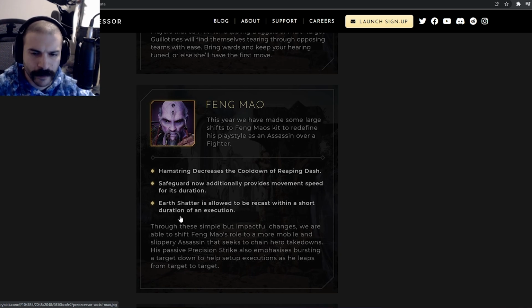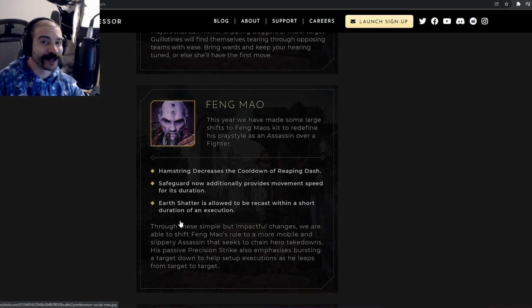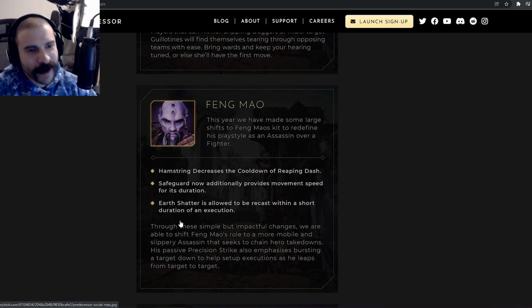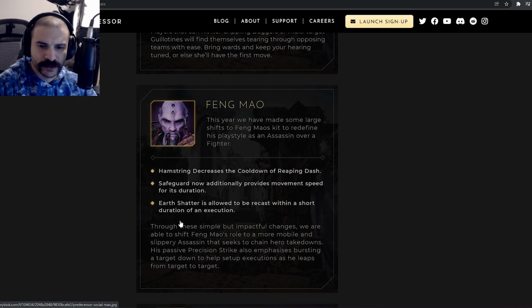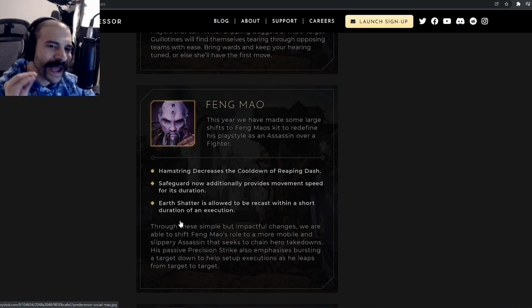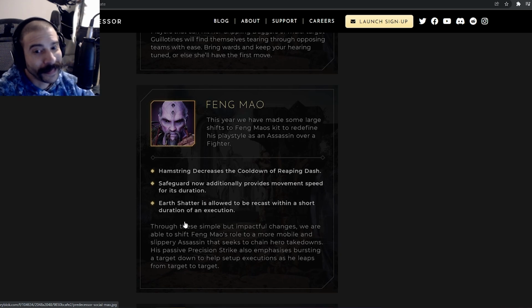I apologize for skipping that one. Earth Shatter is allowed to be recast with a short duration of execution. Now, this is nuts. Imagine fighting, I'm not sure if you can do this with more than 2 targets, but imagine fighting a group of people, right, in a team fight. Okay? You execute one person with your ultimate. That means you can ult again on the next person. Now, imagine if that person is ready to be executed as well. Yeah. That's nuts. That's nuts.